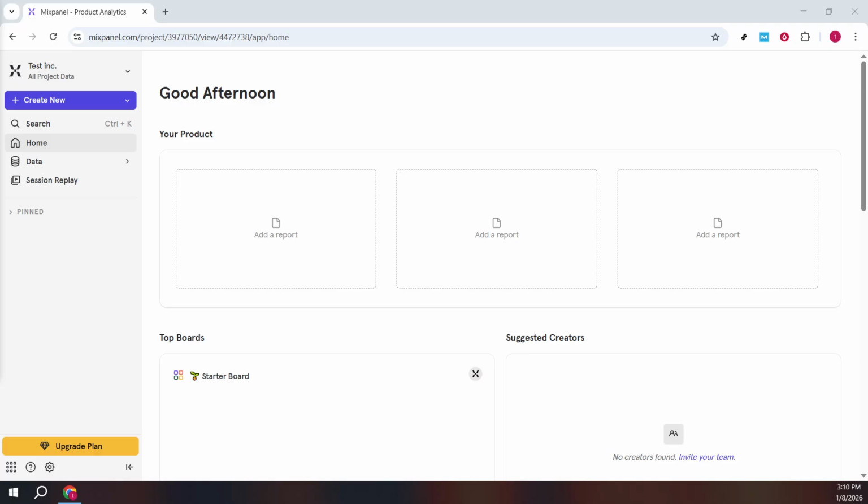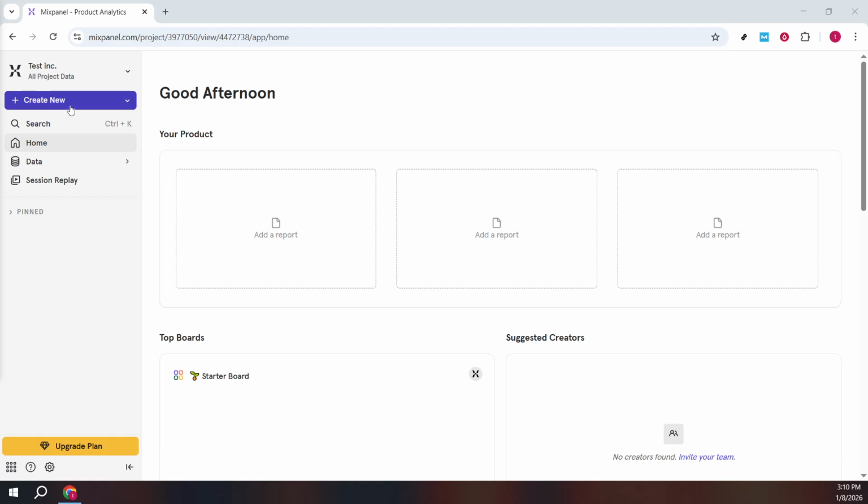First, open Mixpanel and head into the project you want to analyze. Make sure you're in the right environment, like production versus staging, so the numbers reflect real user behavior. From the main workspace, create a new report so you're working with a clean slate. This ensures you won't be modifying an existing query and makes it easy to focus just on session length.